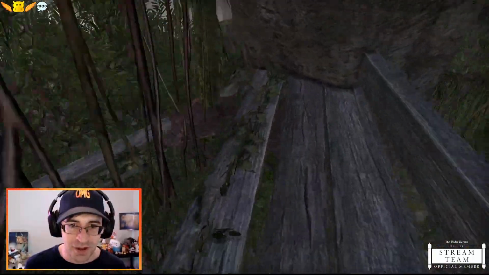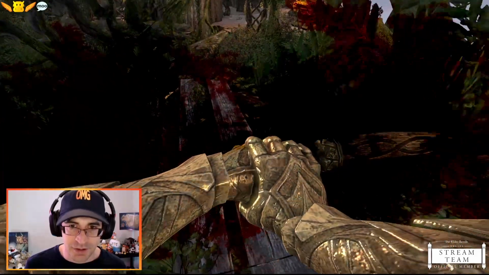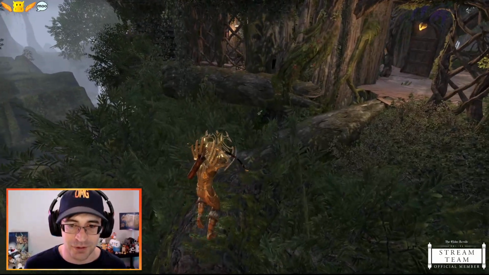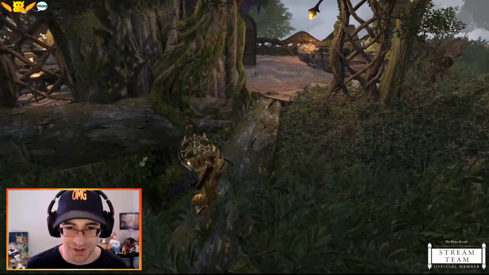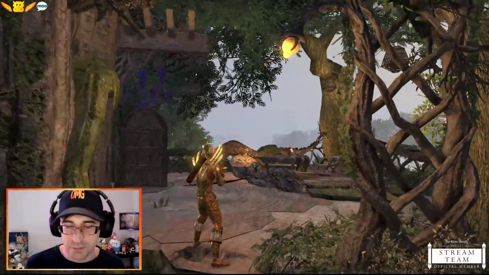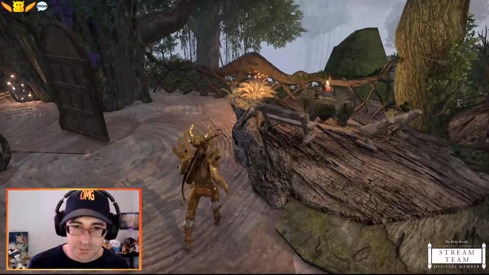A few jumping puzzles. A little bit. Oof. Must not die. Must not fall. Blocking can help you be a little slower too. Oh no. Ooh, that was close. Okay, all safe. Using these trellises. Beautiful, using the Telvanni lanterns there. We have the Argonian string lights up above.